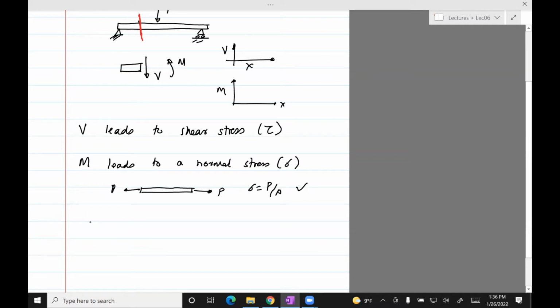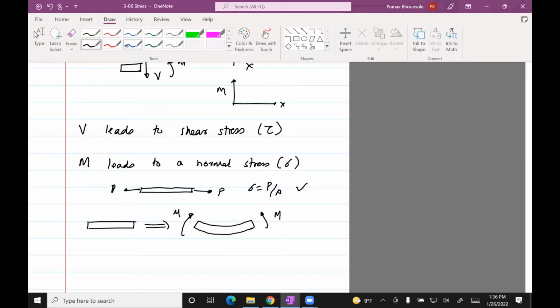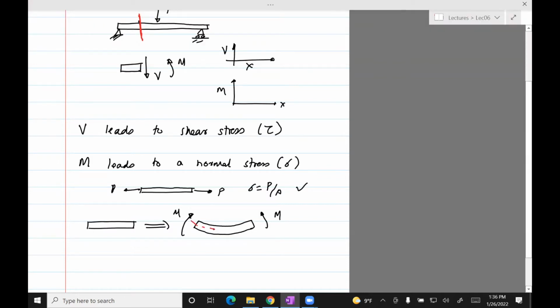Okay, and this is how you can think about it. If you take a beam and apply a moment, let's apply a moment on both sides, sort of bending it. So this is due to an equal and opposite bending load. Our intuition tells us that depending on the shape the beam takes, one part of the beam is going to be under compression. The top part is going to be under compression.